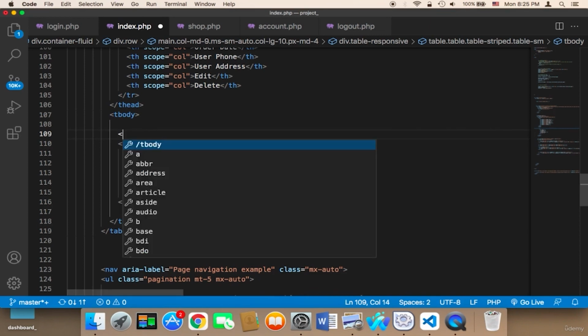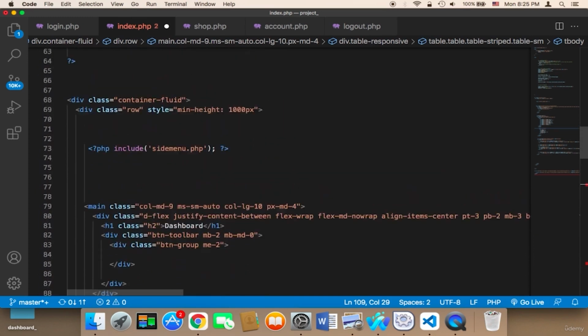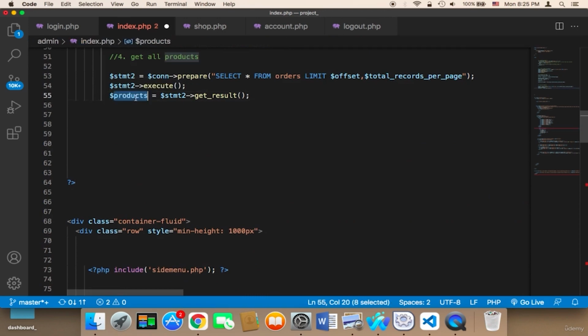So here I'm going to add PHP code. I'm going to say PHP, and then for each, and for each what? For each we have the orders. I think here we should say orders.